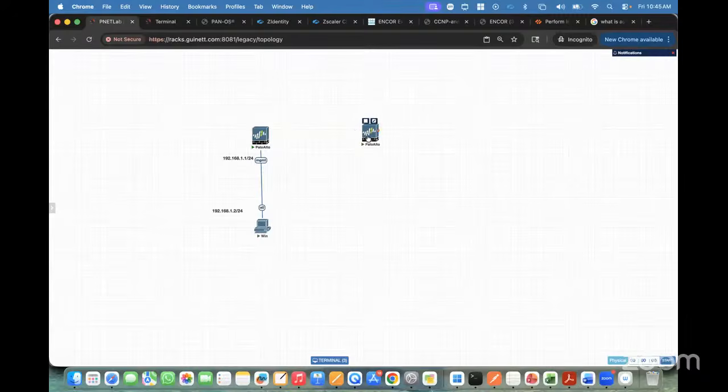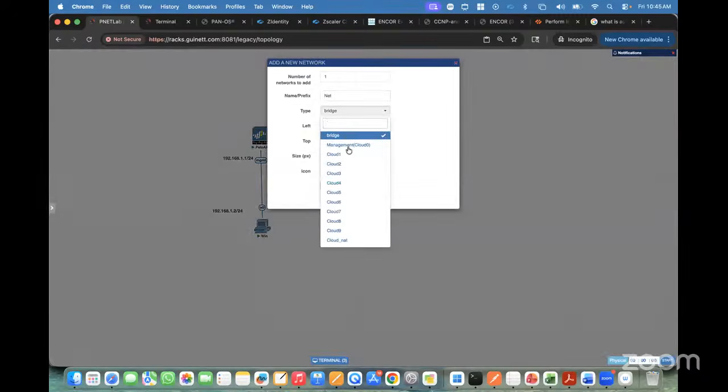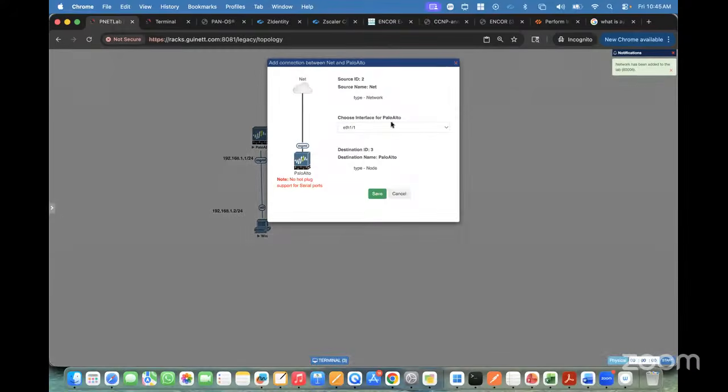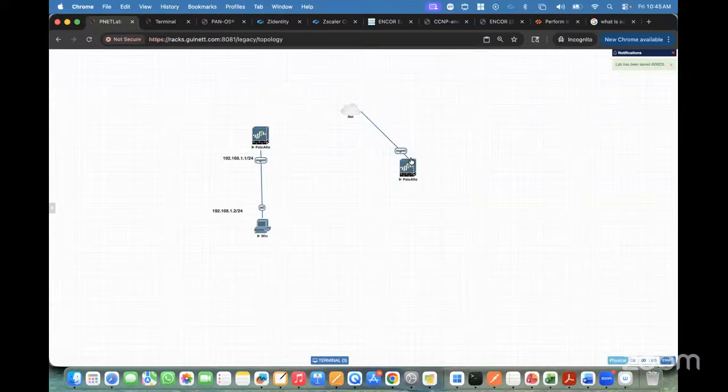So for me, I have one of the networks. You go in the network, use this management cloud. This management cloud has the DHCP function enabled in the background. Connect the cable on which interface? The management interface. The moment you connect the cable on the management interface, it will automatically get an IP address. Let me show you.